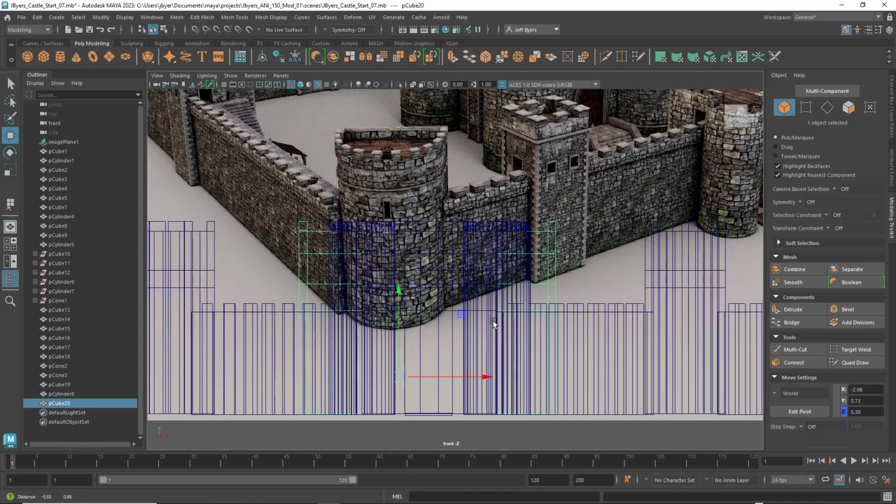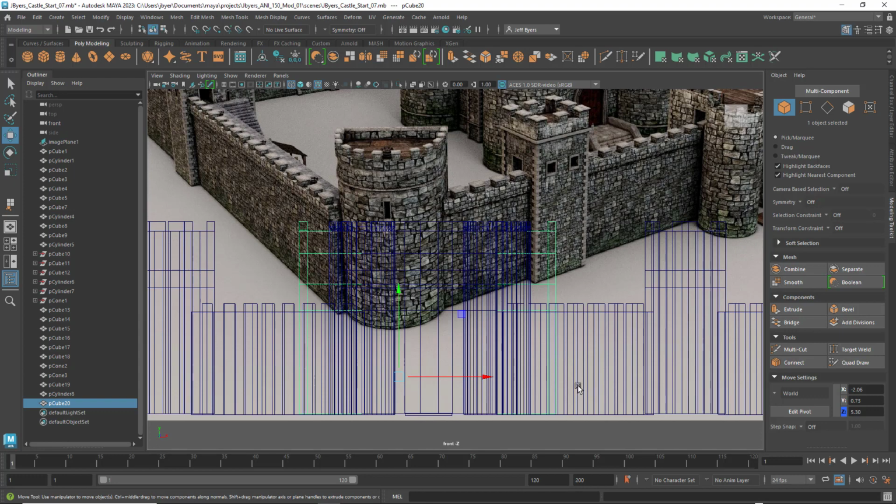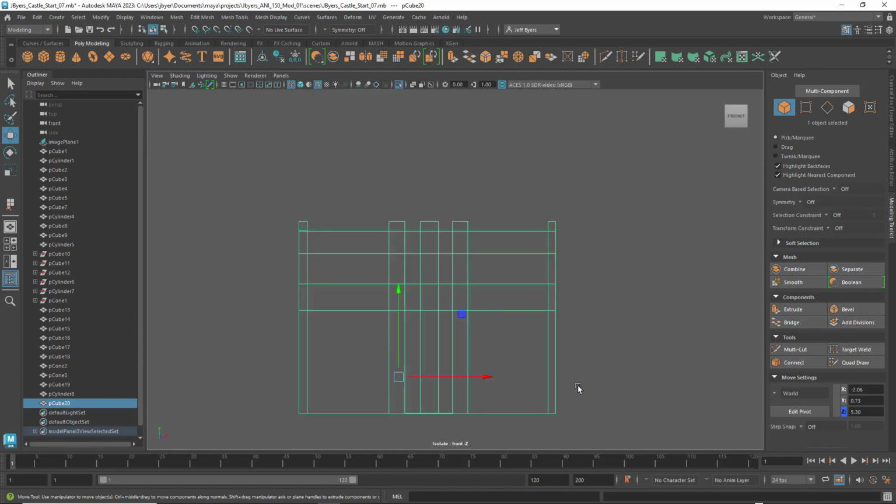So we've got our windows in here. It's kind of hard to tell. I'm going to isolate this. So how do I isolate something? Well, I could put it in its own layer, which I usually do, though I haven't done that for a while. Or I can do a Control+1, and that isolates that object.